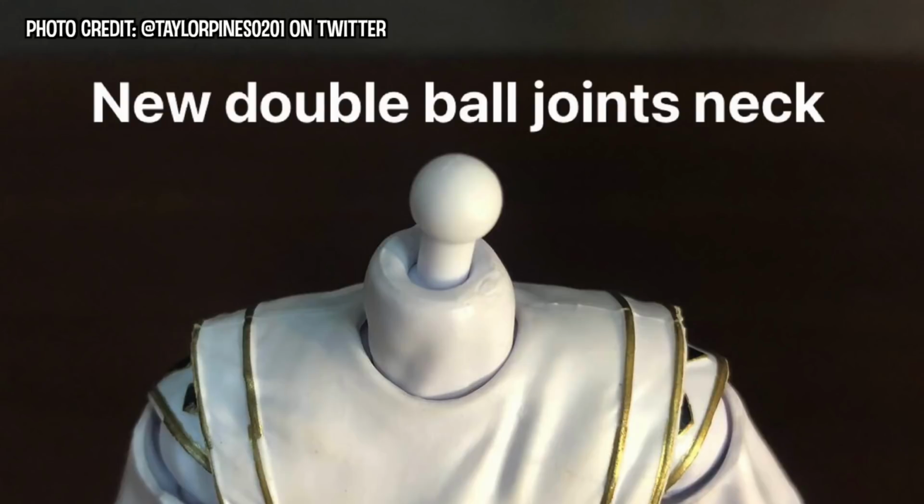So it's usually on that dumbbell joint that kind of moves up and down, but this one is kind of... I think I saw people saying that Marvel Legends does this, or what was it, Ghostbusters I think does this. Other Hasbro 6-inch figure brands are, I guess, known for doing this in their neck joints, but it's like a ball joint put into the neck area so it can move around and everything, obviously, but it's not on the little dumbbell joint, which means it should be hopefully less prone to snapping and breaking and ripping off and such like that. And it looks great. I'm really happy that they're going to, at least for this figure and the ninja figures in general, move over to this type of neck joint.